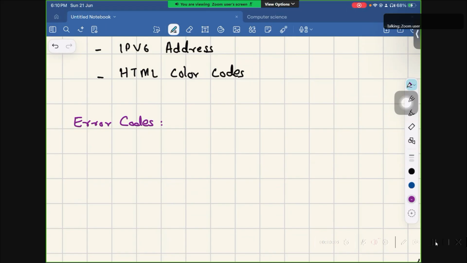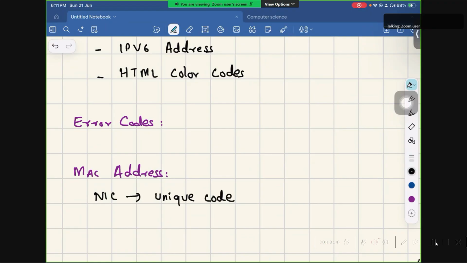A MAC address is a number which uniquely identifies a device on a network.